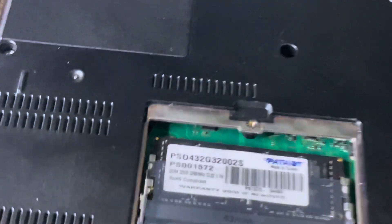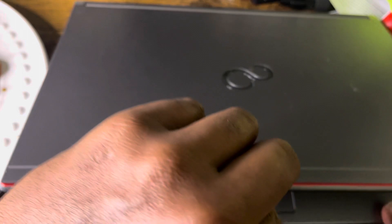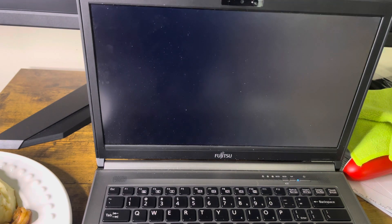This is the moment of truth. This is so unusual. I'm not going to screw the panel back yet — let me just see if it will work. Flipping it over — I think it's got some battery juice. Let's power this bad boy up. When I turned it on before, it was slow as molasses, so let's see if this RAM works. It's on — that's a good sign! Wow.